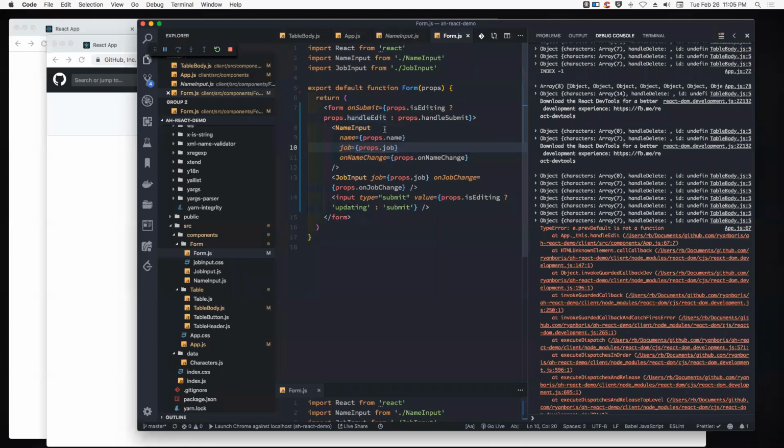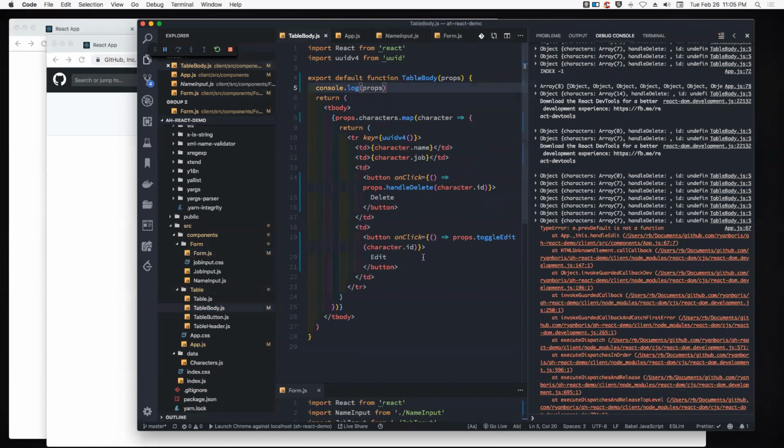So I'm passing an ID in to a function that's an onClick, I think, right? So let's take a look. So on my onClick, I go to the table body, right? Okay, so when I toggle the edit, my toggle.edit doesn't care about my ID. Good call, right? And this is how things go.